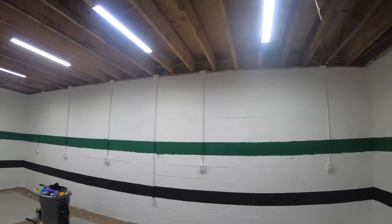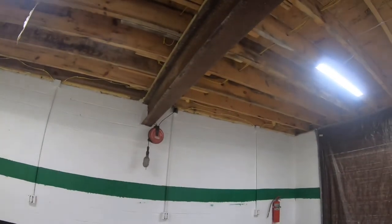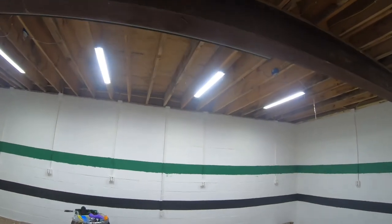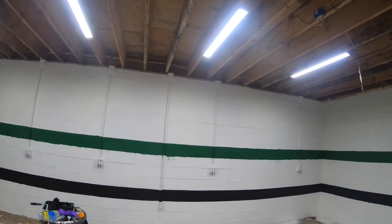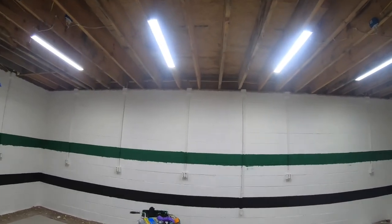So, anyways, y'all probably wonder what I'm gonna do with the ceiling in here, and I'm either gonna hang up OSB or drywall, but I want to cover all this with license plates. So that's gonna be a lot of license plates.